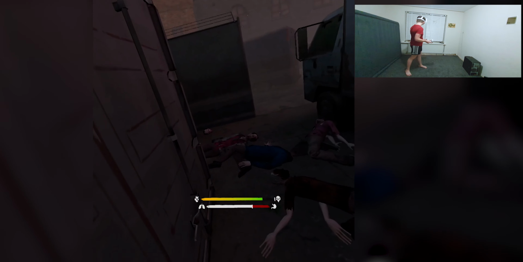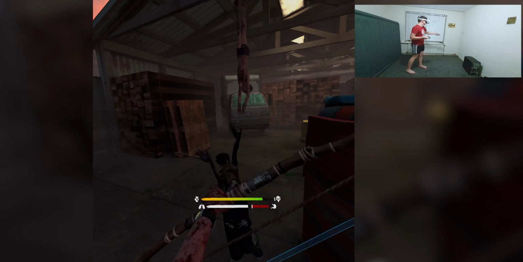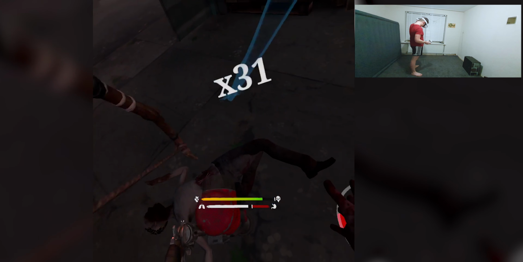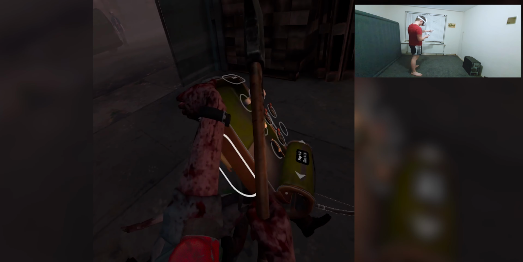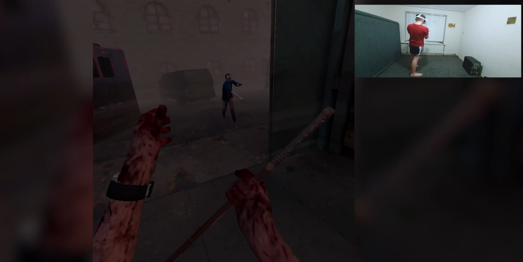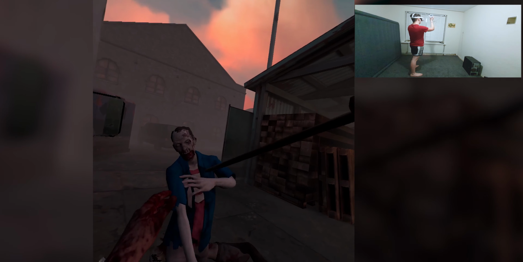I hear another zombie. Hey! Hey! Give me that arrow! No! I'm just gonna throw that one on the ground. Pick up my bow. Come on. We should not fight over love. Love is something you need to admire, my friend.